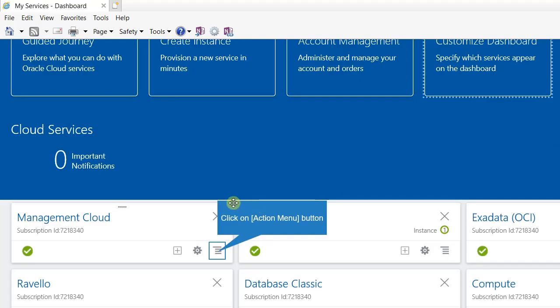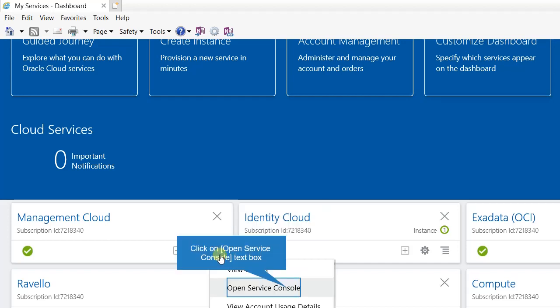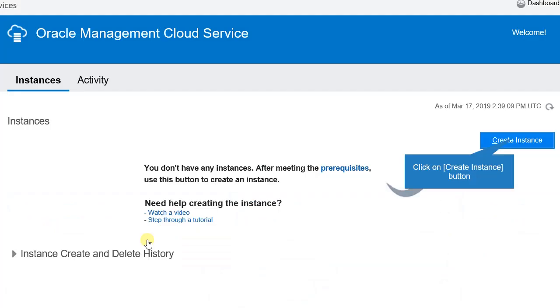You can see we have the option now of Management Cloud. Now we click on this and we see View details, open service console, and view account usage details. We will click on open service console.